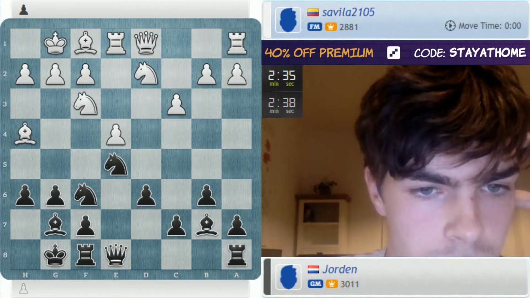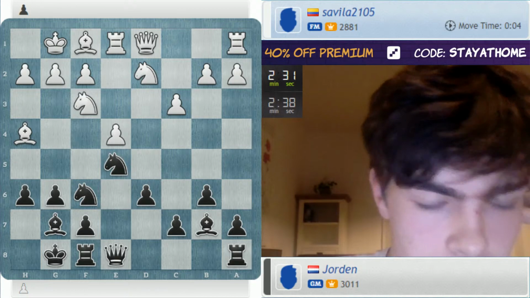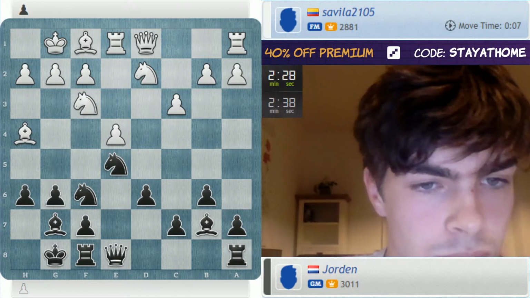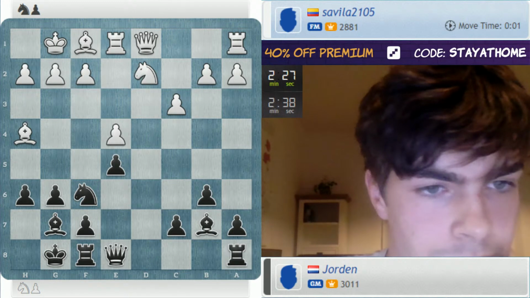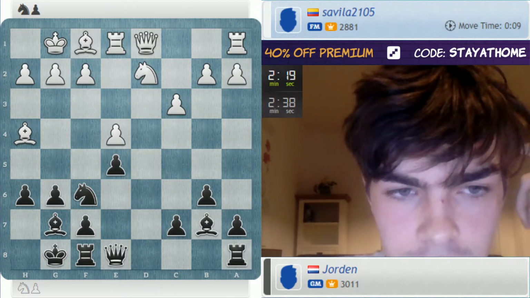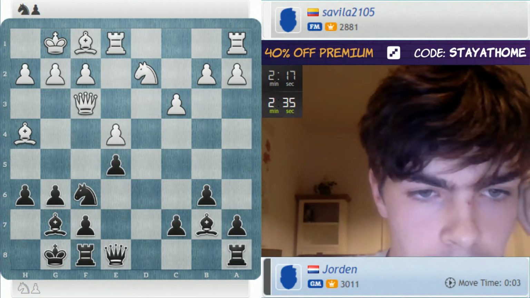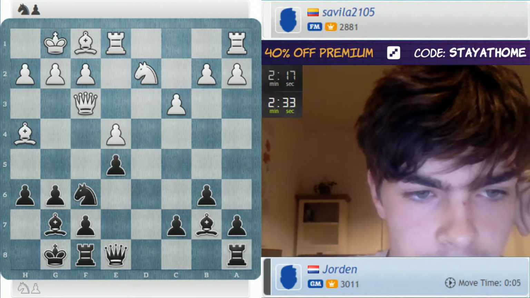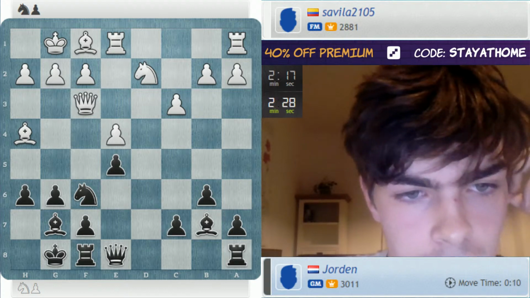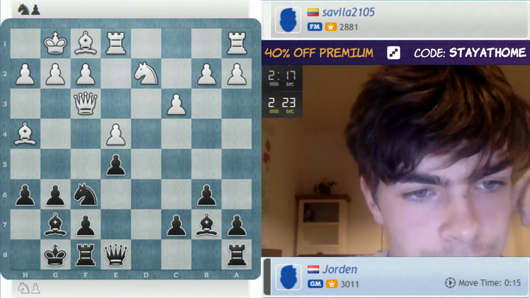Guess I'll take with the knight. Maybe with the pawn was better. Hard to know these things in a blitz game. Maybe f3, maybe white is slightly better because my bishop on g7 is like kind of stupid. Queen e8, f3. Let's see, where should I go? It's taking my knight, that much I can see. g5, bishop g3.